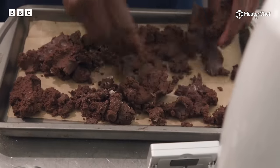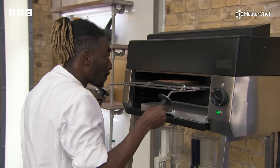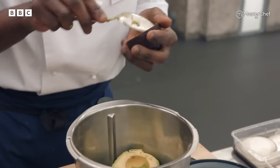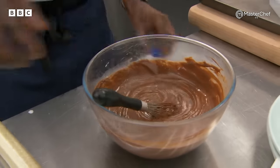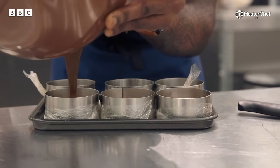And how do you feel getting this opportunity to cook for the critics? There's a lot of pressure, but I'm not going to let that stop me — I'm just going to go for it. William is doing a mackerel dish, taking it off the bone and finishing it under the grill. I'm just hoping there's a nice balance of the ingredients, because we have a wasabi and avocado puree and a spiced carrot puree on the same plate. Chocolate crema is all about the consistency — he's using a lovely rich chocolate. The consistency has to be like velvet; you have to be very careful how long you leave it to set.